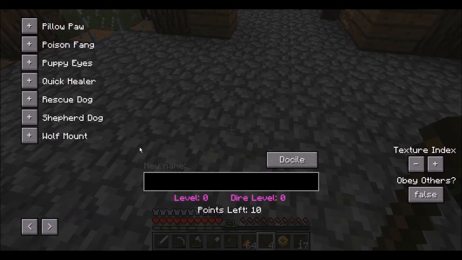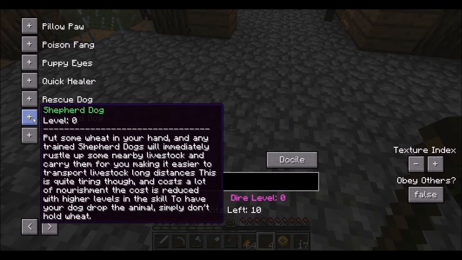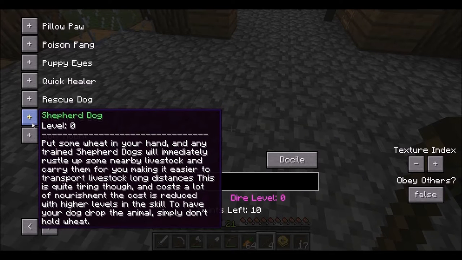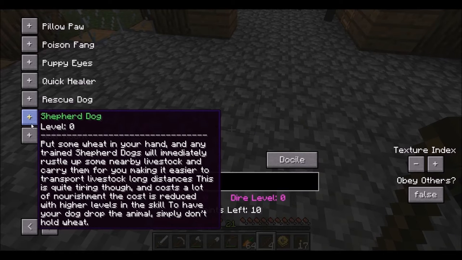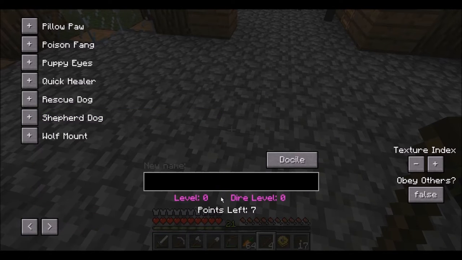Else? I think that's what we're going to use for... Ooh, wait, what's this? Put some weight in your hand and any trained shepherd dogs will immediately rustle up nearby livestock and carry them for you, making it easier to transport livestock long distances. It's quite tiring, though. It costs a lot of nourishment. The cost is reduced with higher levels and the skill to have your dog drop the animal. Simply don't hold me. Let's try that.